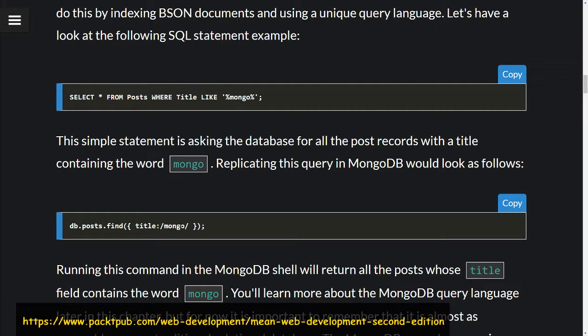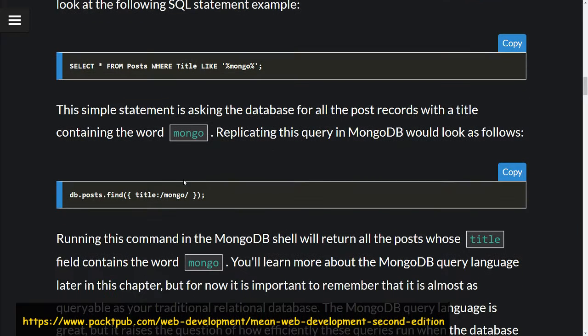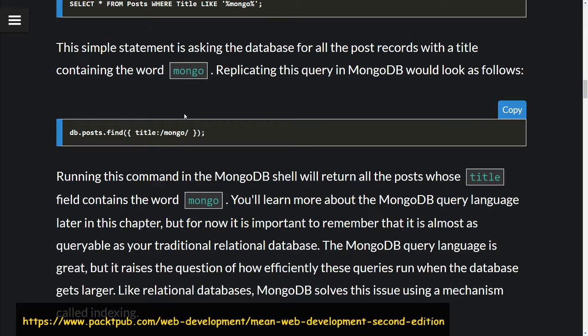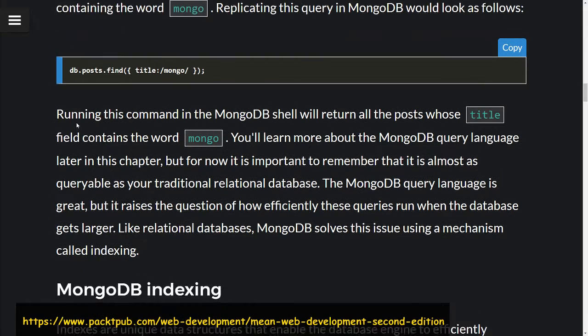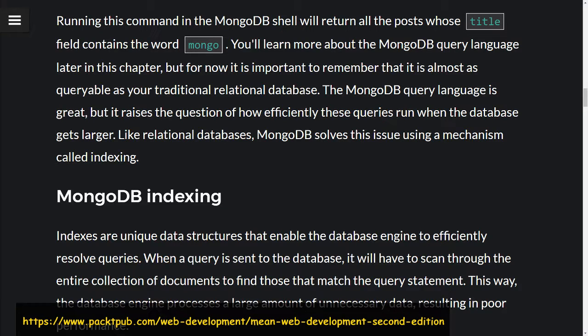So my only question is if it looks like it confines it to a word here. I was thinking it would take anything before and after, but I think with those bars, I think that's a little different. Maybe not. It looks like it wants it isolated as a single word there. I think here it would let stuff touch up against it. My gut instinct tells me that's right, but that could be an intuition and not a fact. Running this command in the MongoDB shell will return all the posts whose title field contains the word Mongo. It still feels like it's isolated word Mongo.